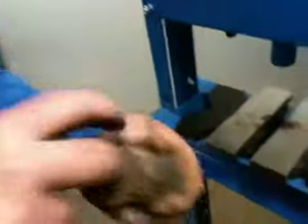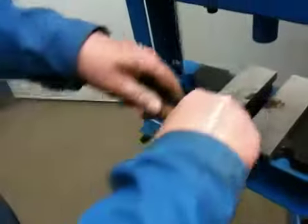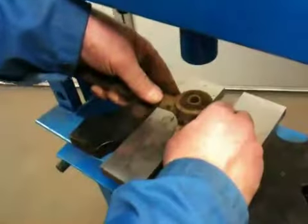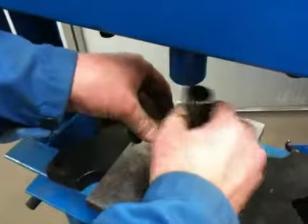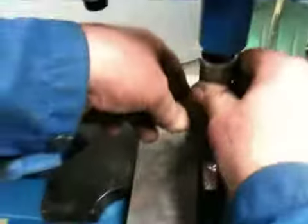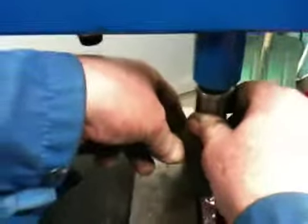Now we are going to do Herr Busse. We are going to press it out — just put that on here. Our little special tool here. I put it here on location, and then I am going to hold it. I think I am going to do the pumping. Careful now — we have to have it properly centered. I think it is properly centered now.